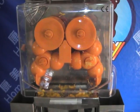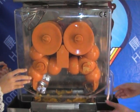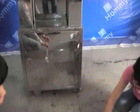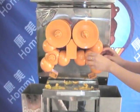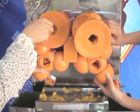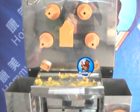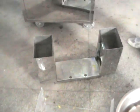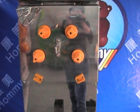How to clean the machine after using? Let me show you. Take down the cover. And then the naked ball. And then wash them. After cleaning, how to assemble it?